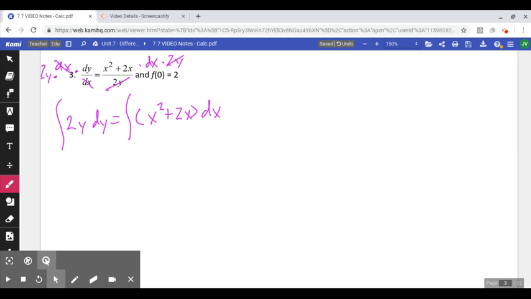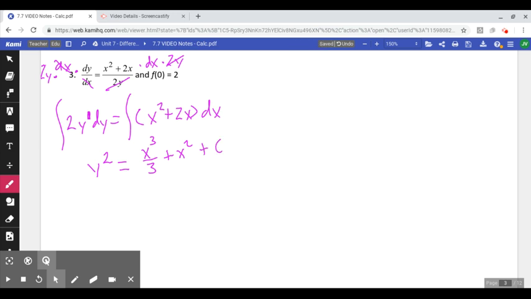So we're going to find the antiderivative of 2y, which happens to be y squared. That's the power rule in reverse. So if you want, you can put a little 1 here. You can add 1, which would be 1 plus 1 or 2, and then divide by 2. So 2 divided by 2 is 1. That's why you don't see a coefficient here. On the right-hand side, we're going to add 1 to the exponent, which is 3, and then we're going to divide by that new exponent. And then the antiderivative of 2x is x squared. Of course, we need our plus c here.